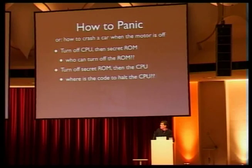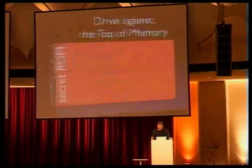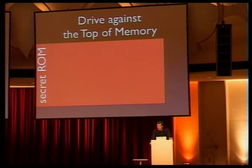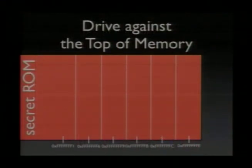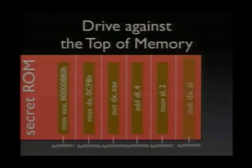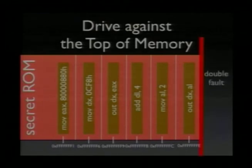And Microsoft was very, very creative to solve this problem. That is, we drive just against the top of memory. That's the last few instructions that can fit there. And we just put these instructions that turn off the secret ROM at the very top of memory of our address space. So what does the CPU do if it goes against the very top of that? There's a barrier there. There will be a double fault, according to the data sheets, and the CPU will be halted. So we have both. We have turned it off and we have halted it because it ran against the end of memory.